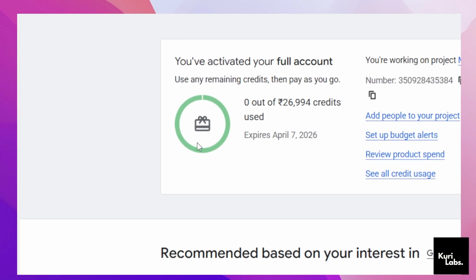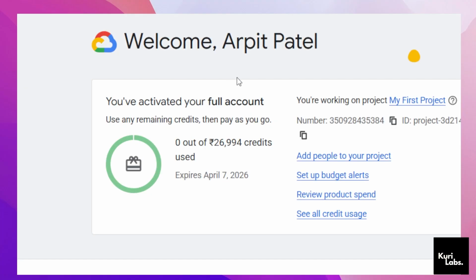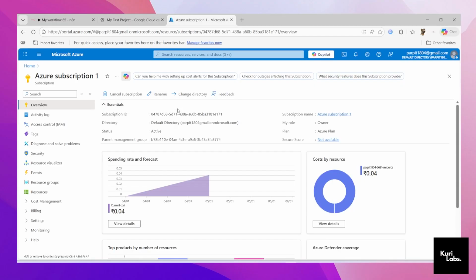So right now it will not show. After 1 or 2 days, it will add Gen AI credit as well. I will leave that screenshot here on your screen, which I have already bought, so you can leverage that too. Yeah. In the final conclusion, you can use both ways. You can get Google Cloud credits as well as the Azure subscription.